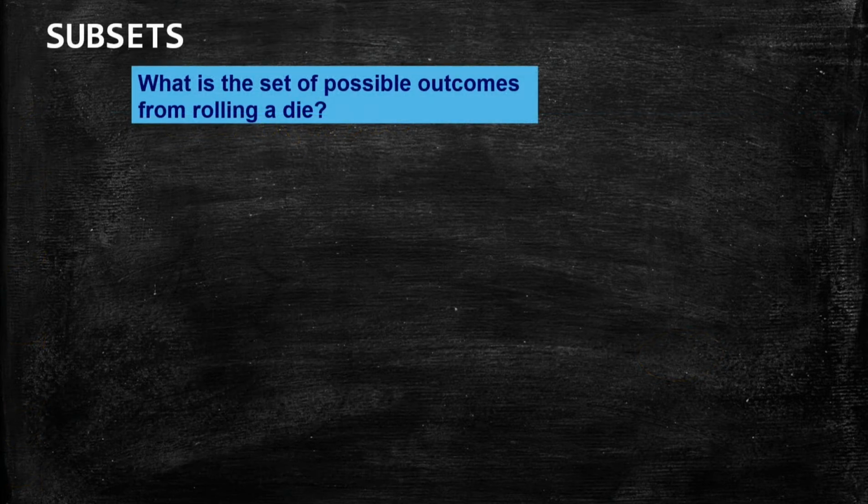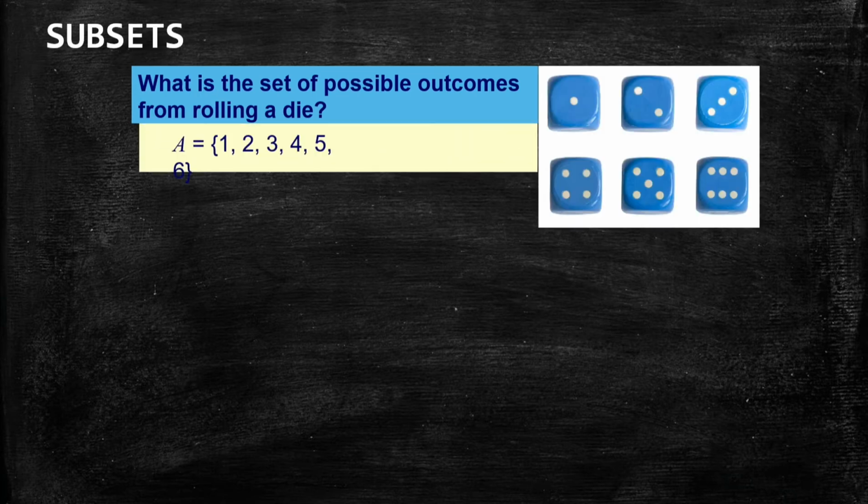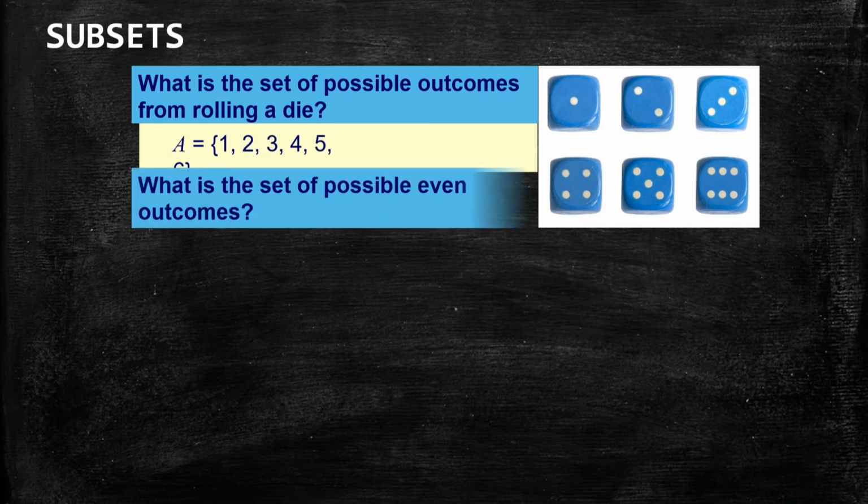Next, we are going to learn what are subsets. So for explaining to you the concept of subsets, let me take an example here. So I have a die which I'm rolling. So the question is, what is the set of possible outcomes on rolling a die? So I hope you all can see that there are going to be 6 outcomes: 1, 2, 3, 4, 5, 6. So there are going to be 6 possible total outcomes when you roll a die. Now out of these 6 outcomes, if I just have to select the set of possible even outcomes, then what can be your possibilities?